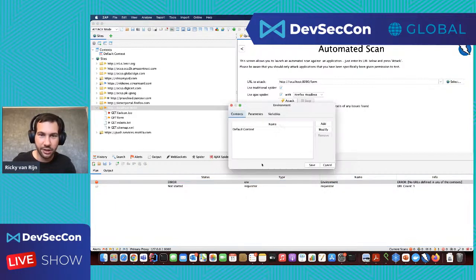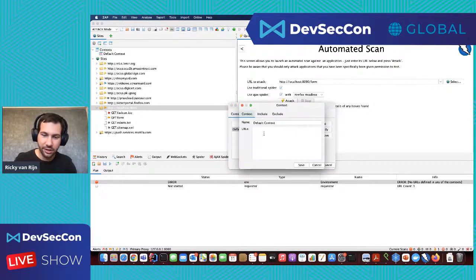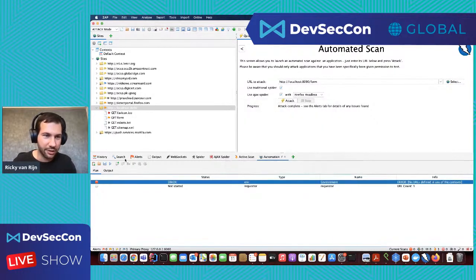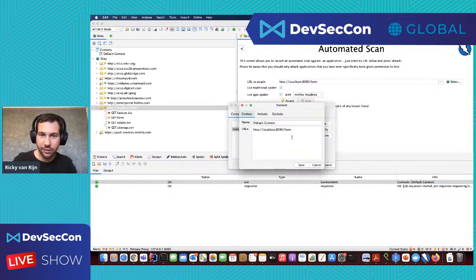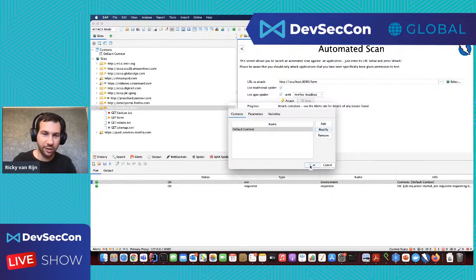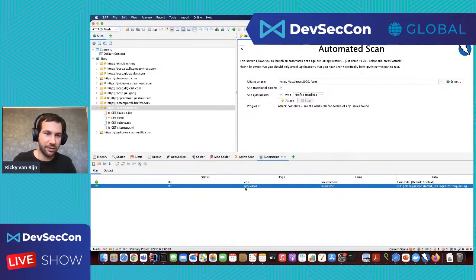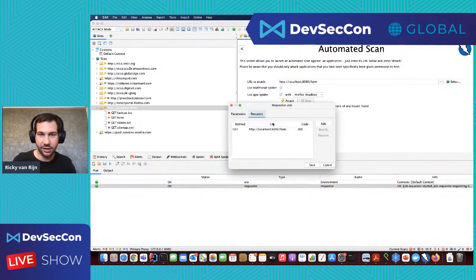Of course, I got an error because the default context needed to have a URL on it. Oh, that was quick. Of course, it needs to have your context with a URL on it. You need to provide a scope, and then you can fire at will on some endpoints and eventually state if it's okay or not.